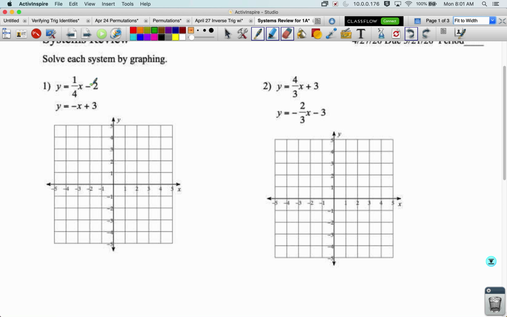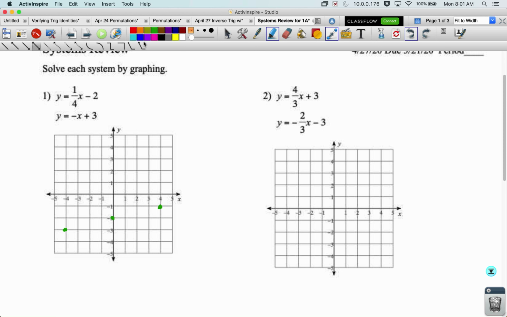You always start at the b value. In y equals mx plus b, this tells you the y-intercept. So I see I've got a -2, so I put a point at -2 on the y-axis. Now the slope is the coefficient on x. So 1 over 4 means I need to go up 1, right 4. But I could also reverse that and stay on a straight line by going down 1, left 4. I would still have a positive 1/4 slope. Alright, let's connect these points up with a solid line.